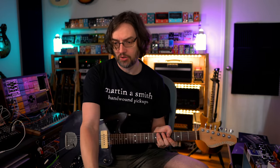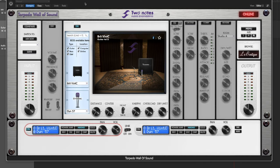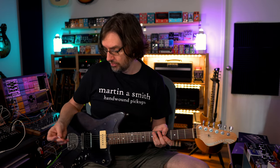Now, a little later on, I'm going to turn off the cab sim and use the Two Notes Torpedo Wall of Sound as well, which hopefully you can see on the screen now. But I've got that turned off at the moment. So this is the bypass signal, just going straight into Logic, neck pickup.